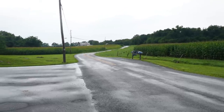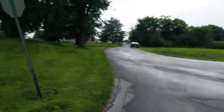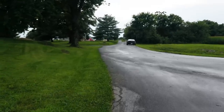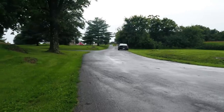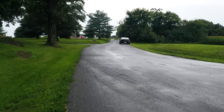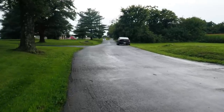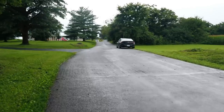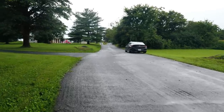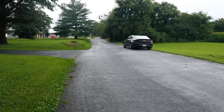Well, there was a regiment of Pennsylvania cavalry that took a turn right here on the Smoketown Road. And they didn't make it very far down here until they ran into the 9th Virginia Cavalry and started having a little bit of a shootout. And the further to the south they moved, the more intense the slinging of lead became. And they ended up calling for some infantry support. So coming in support of them were going to be some of the Pennsylvania reserves.